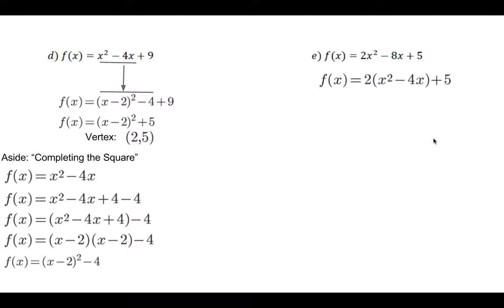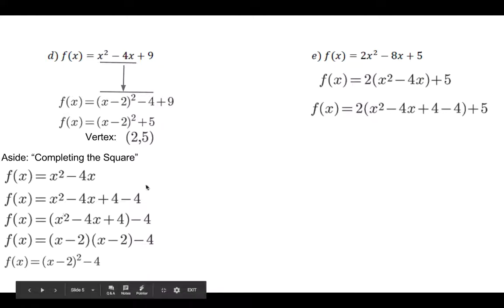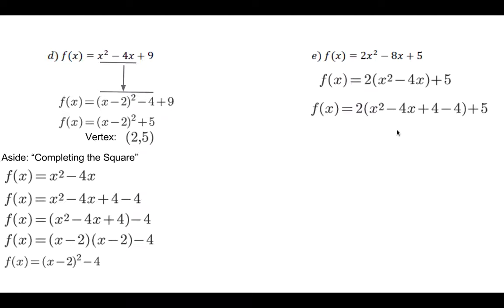And now what we do is complete the square. So we add the 4 and subtract the 4, and it's very similar to this here, but it's inside the bracket. It's really important that you put brackets around it so you can work inside. The 2 can be distributed to the negative 4. It's got to be distributed to them all, but for now we're just going to get rid of that negative 4 so that we can just have a trinomial here. And so we've got negative 8 plus 5, and that's going to end up becoming our number on the end.